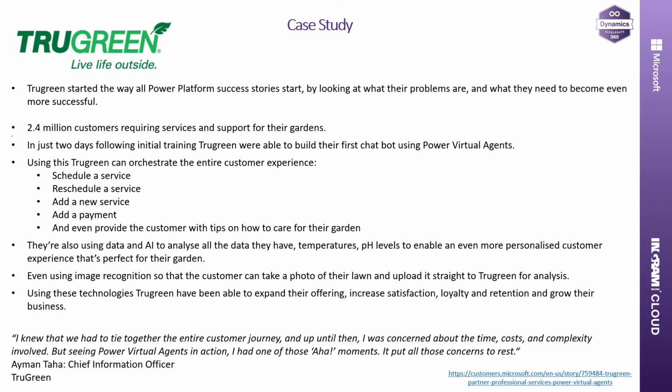And again, I just wanted to share a real life case study, this time really focused on Power Virtual Agents and how using Power Virtual Agents has enabled TrueGreen to achieve so much more. So TrueGreen started the same way as all these case studies start, by looking at the business objectives and their existing pain points, and then they work backwards. So what did they want to achieve?